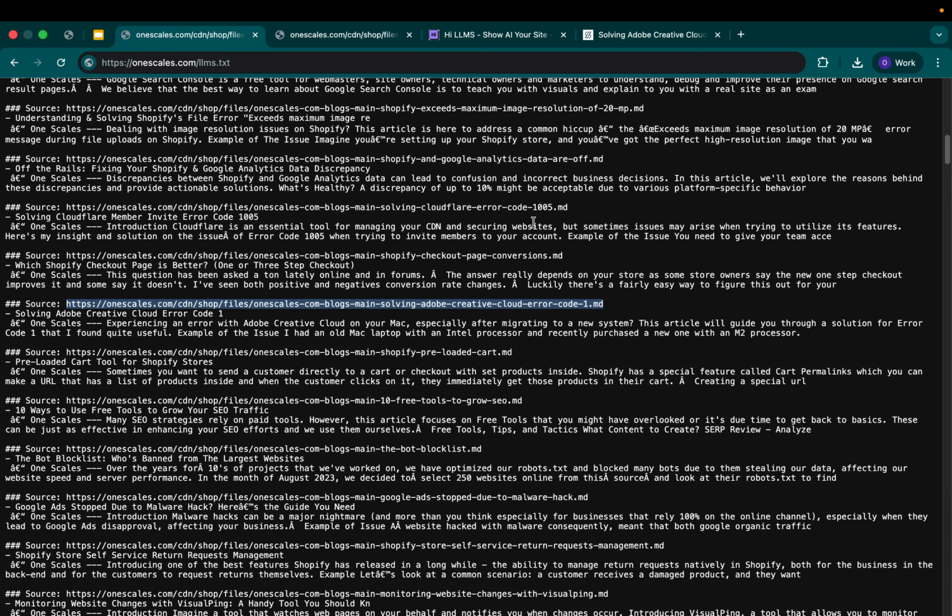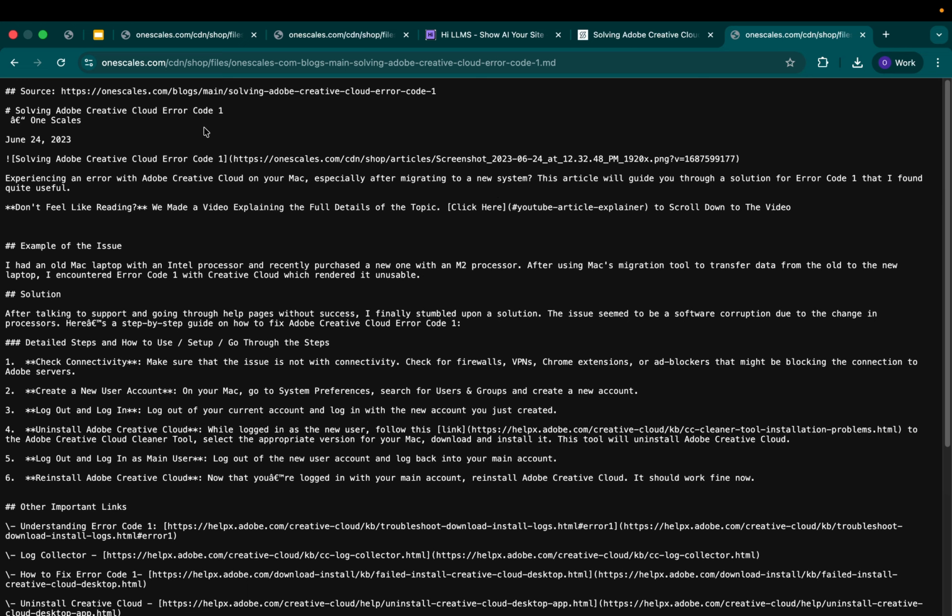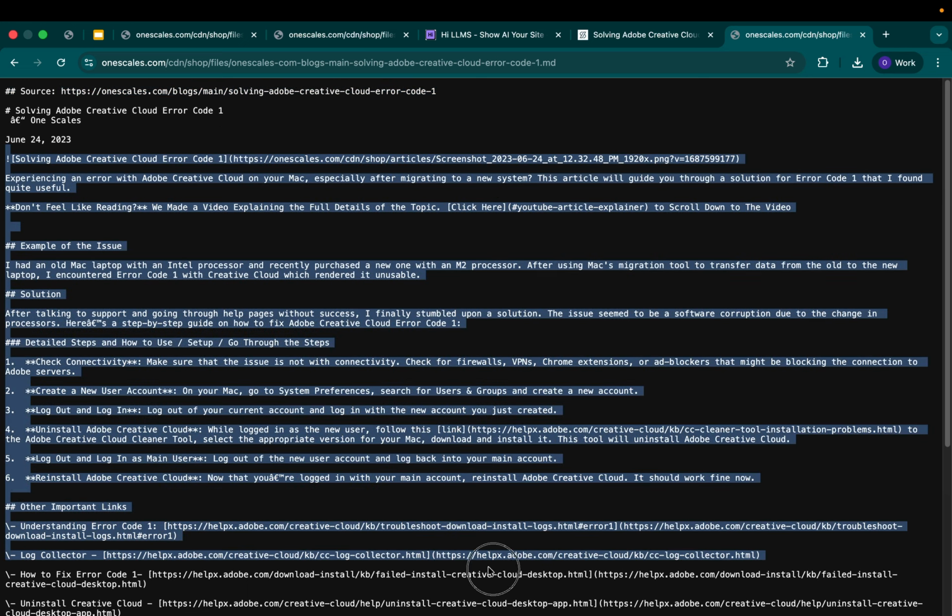For example, let me show you how a Markdown looks. And again, it is simple text. It'll have the URL, the title, and the entire description minus all of the information that is not important. For example, header, footers, pop-ups, advertisements, sliders, animations, HTML effects, things like that.